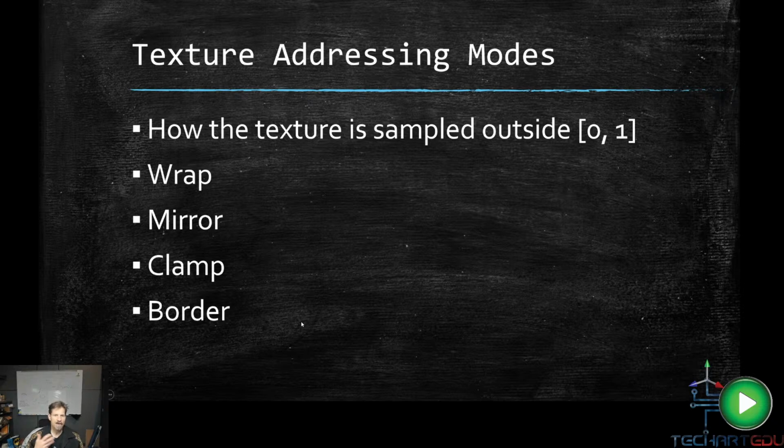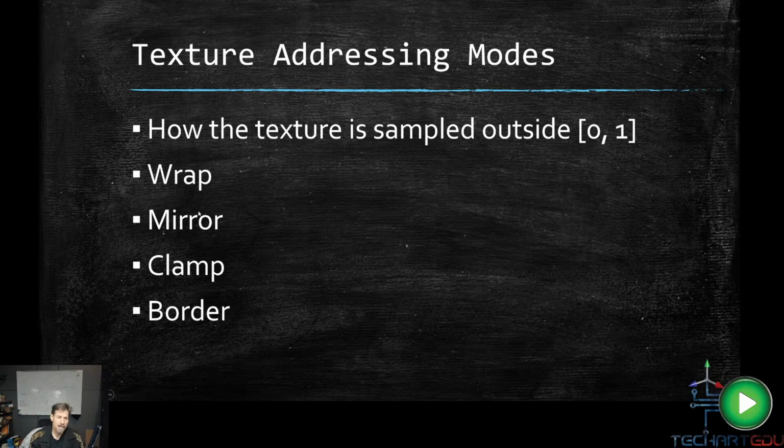Okay, so these are addressing modes, and this tells the rendering engine what to do when the texture samples are outside of 0 to 1. Remember how I said that the textures actually go from the point value of 0 to 1? But what happens if they don't? Well, this is actually a super powerful technique that is used for visual effects. Remember we were talking about rotators and panners? Panners are actually taking the texture coordinates and adding values to them to go beyond that 0 to 1 range. And there are 4 addressing modes that we can deal with.